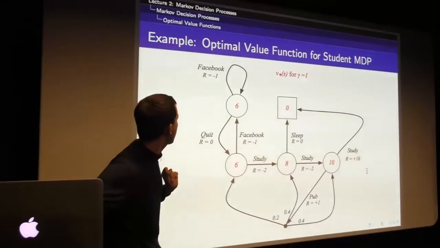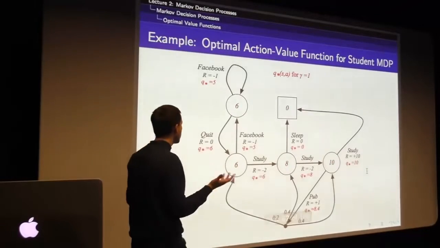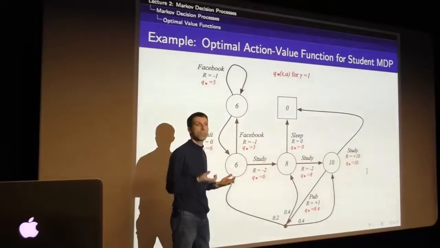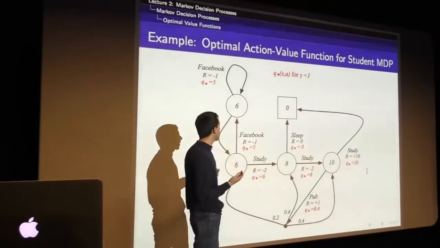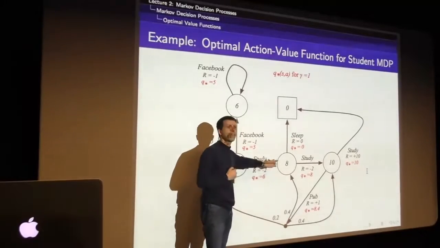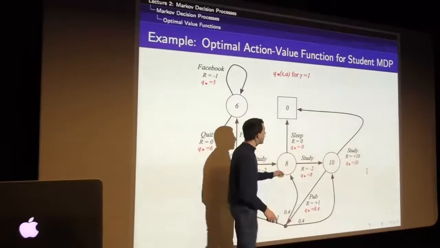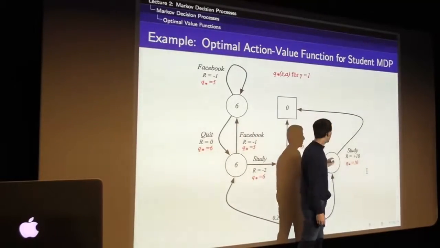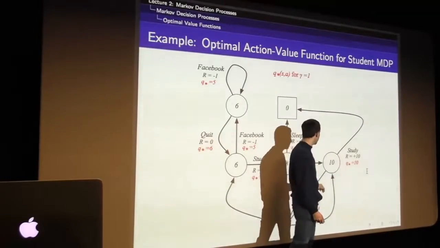To do that, there's two things you can do. What we do is we basically define our Q stars now. In order to figure out what's the best action to take, we look at our action value function. The action value function is now labeling these arcs with what's the value of each arc. So it's saying what's the optimal value of each arc. And so we know, for example, the optimal value of this arc here, that's 10. You're just going to take this, you're going to get your plus 10 reward, you'll be done.